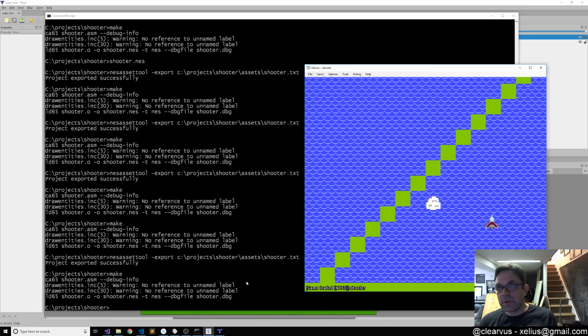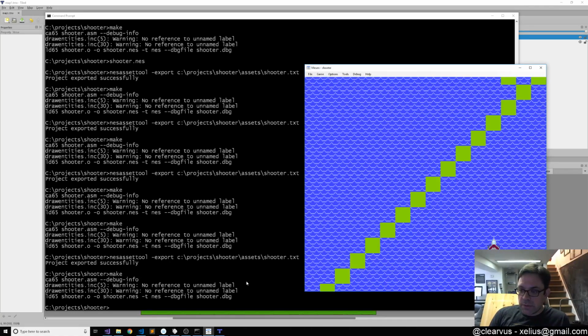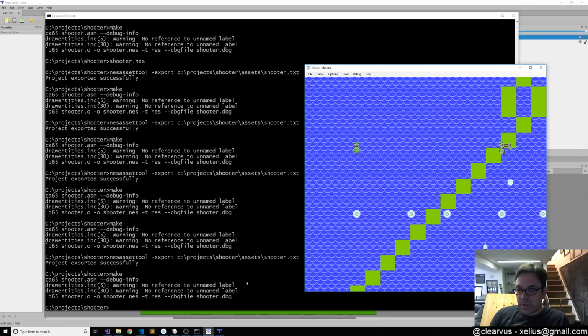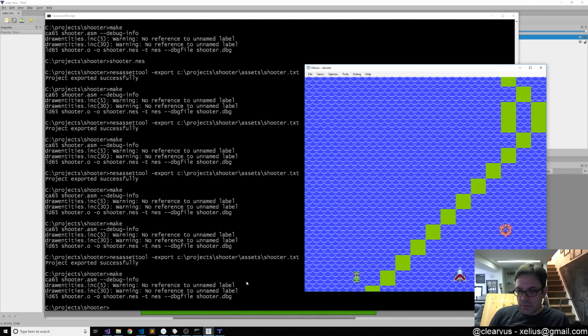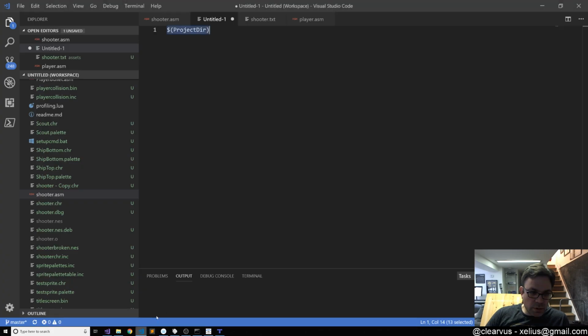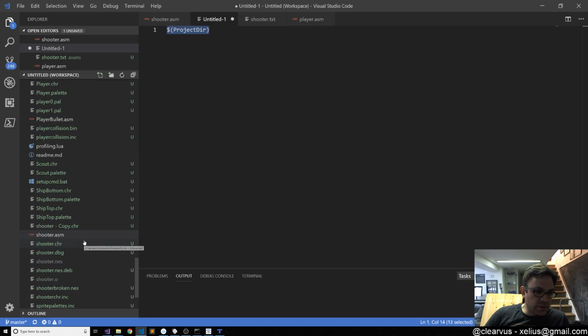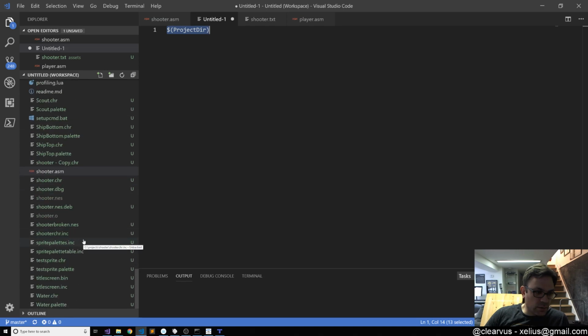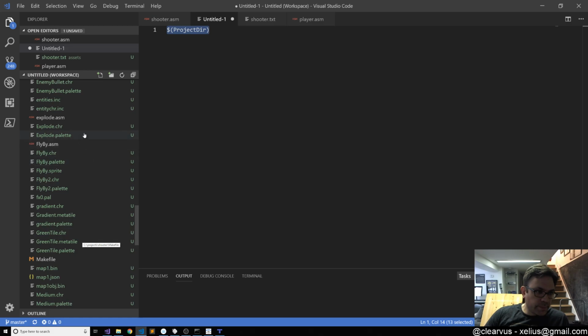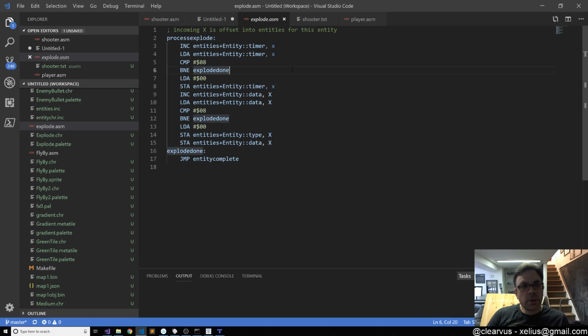number of enemies on the screen that I could actually defeat, so we could make this happen. So if I have the enemy show up and I shoot it, the explosion shouldn't stay still, right? The explosion should continue onward, maybe at even a faster speed than what we're seeing there. So let's fix that here. Where is that code right now? Explode assembly. Yep.